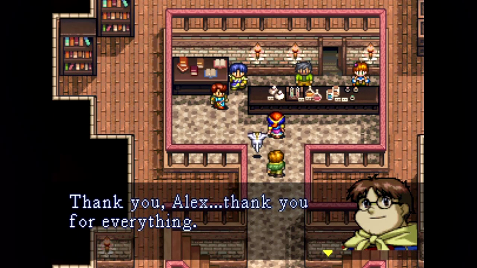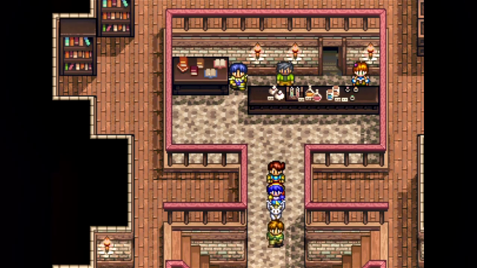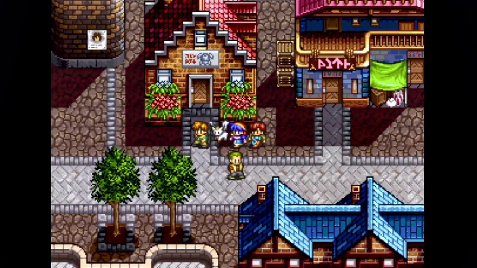Aww. Now you're going to have to make fun of Nash. Later on in the game, you can come back here and buy some new equipment. He'll have some equipment for you there. But not right now. But speaking of equipment, there is one more thing that I want to do here. Now that we got Nash back in our party, we can get some new stuff for him. So let's go do that.